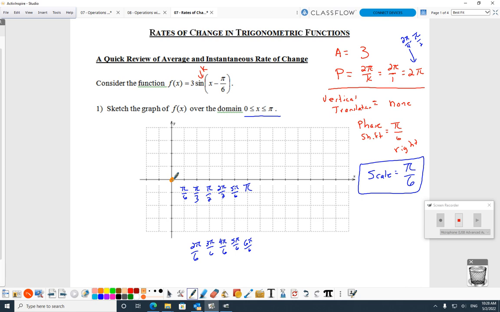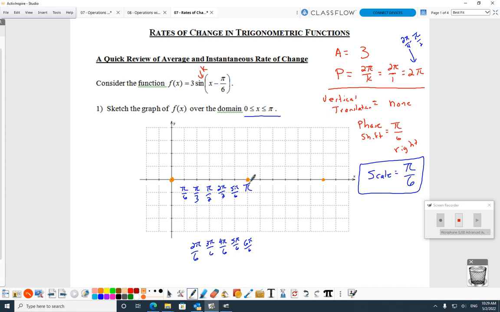Then sine goes up, back to the middle. Then down, back to the middle. So after 2 pi, where's 2 pi? 1, 2, 3, 4, 5, 6. I know, it only told me to graph to here. I get that. But I'm using this to go, there's the full cycle of sine. Sine does a full cycle in 2 pi. It goes up, then down and up, and it ends up back there after 2 pi. So after pi, it's here.